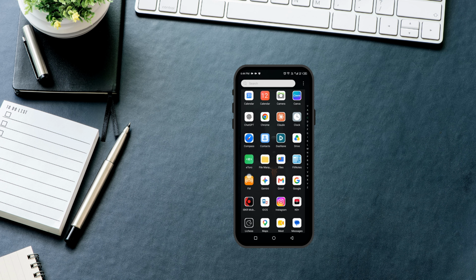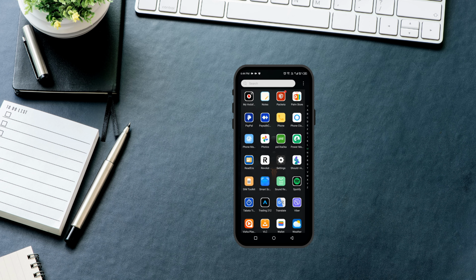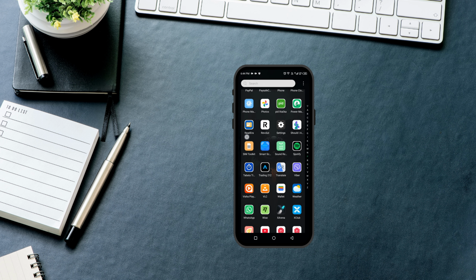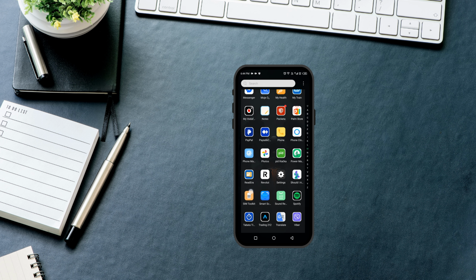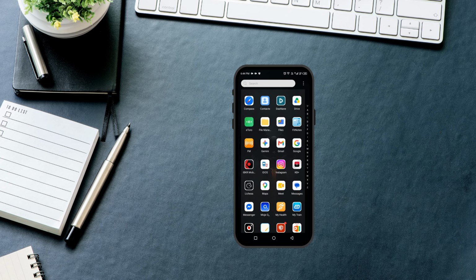Now, if you searched your entire app drawer and the icon is completely gone, that means the system app was disabled. The important thing is that Android does not allow you to completely uninstall default system applications like the Play Store without rooting your device, but it will let you turn them off.